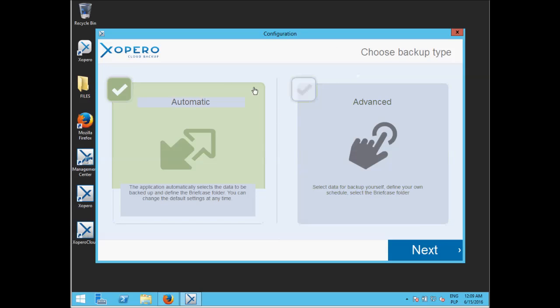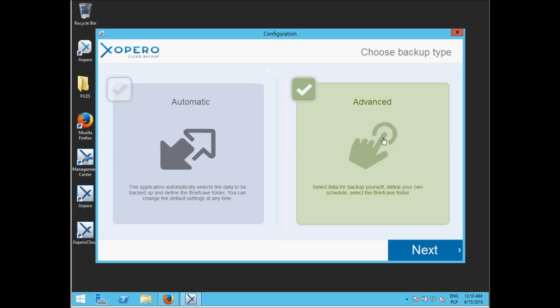And on this page, you have to choose if you want to create an automatic or advanced backup. If you choose automatic, the application will automatically select the data to be backed up to the cloud and will also create a briefcase folder for your data.